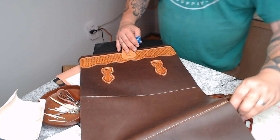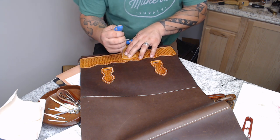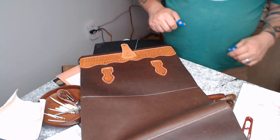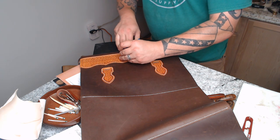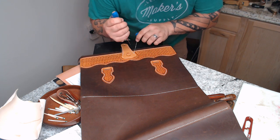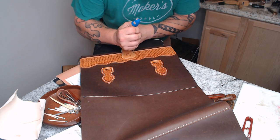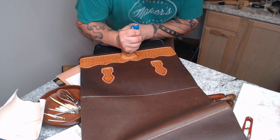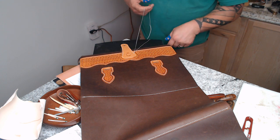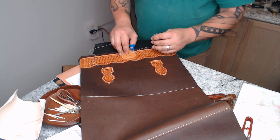So what I'm going to do is poke one of my stitch holes over here, just any random one, all the way through all those layers, and I'm going to put a needle in there to hold that. Okay, because I'm going to have to lift and shift parts of this, and I want this held firmly in place. Now, I'm going to come over here, and the same hole that my thread's already in, I'm going to very, very carefully poke my awl through there, making sure I don't poke the threads. Okay, now that I've done that, I'm going to take that needle that's already on the bottom of the piece, and I'm just going to gently lift this corner and stick it through the rest of the leather right quick.